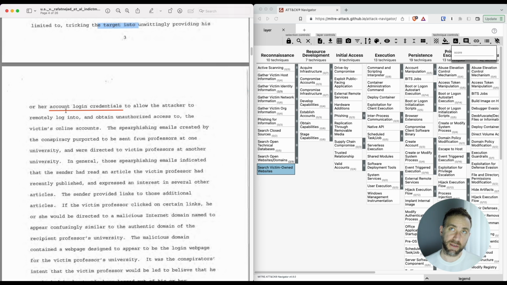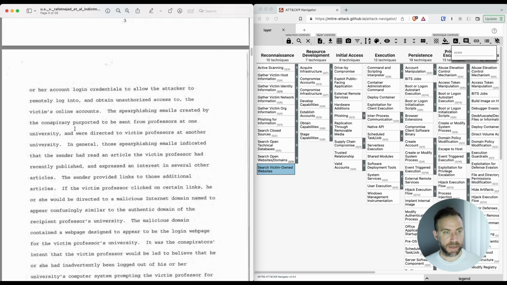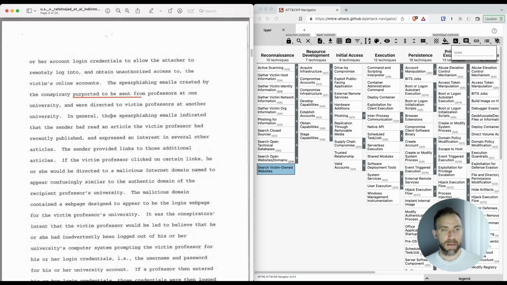So they were trying to steal account login credentials. Keep that in mind. They were looking to be sent from professors of another university to this university. So that means they were creating fake identities and fake email addresses, and probably even fake university websites, maybe.